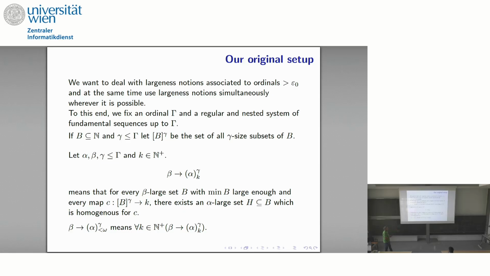And here I also make a change on the K because, if I fix alpha and gamma and beta, it means that this works no matter what's the number of colors, basically, as long as it's finite. Obviously, we cannot go to infinitely many colors. So that's the sort of notation we had in mind in our original setup.